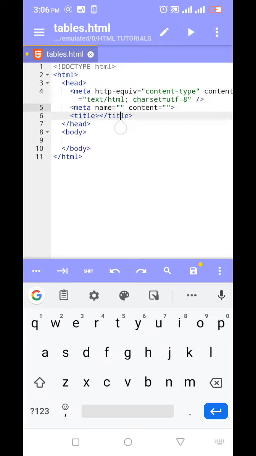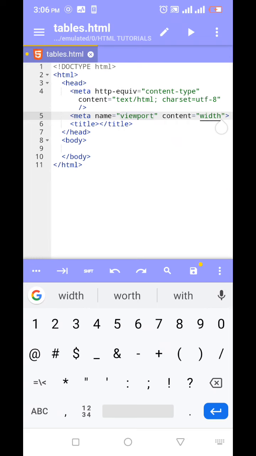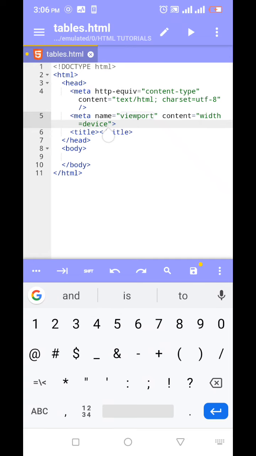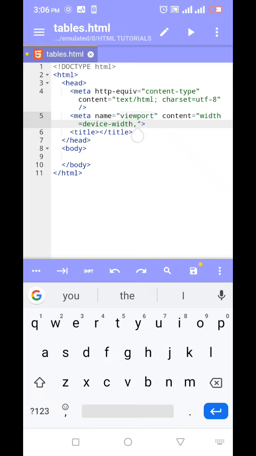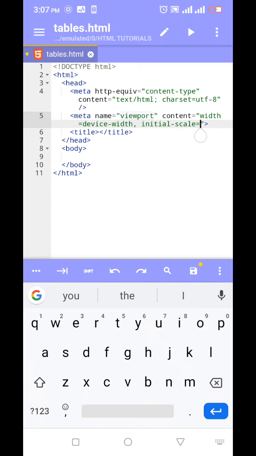Now what I have to do is to define my doctype. Of course, that should be the first thing you think of. I'm using HTML5, so I do that. Now you're not going to look at this in detail, but let me just specify this. I want to use a viewport, and then the content should be width. I'll explain this later on, but not in today's tutorial. So the width should be the device width, and the initial scale should be equal to 1. Okay, let's just leave that there. And the title of my document is tables.